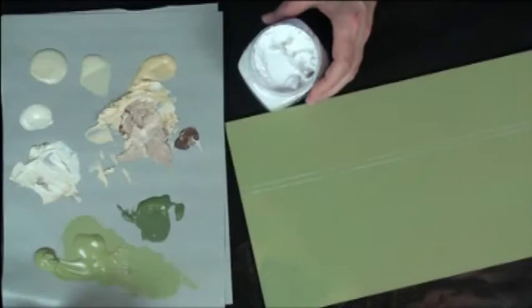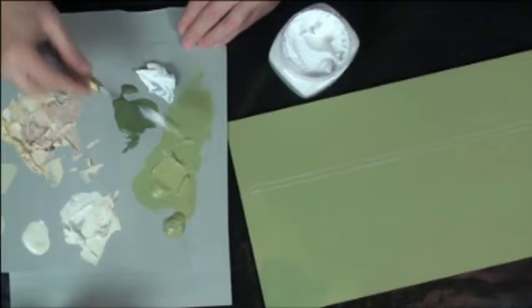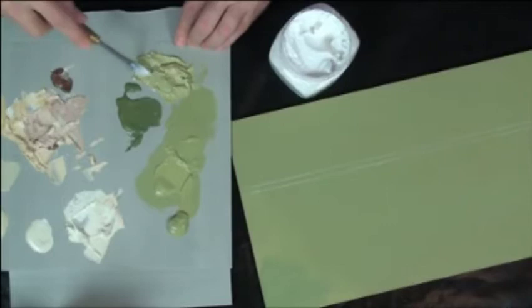I'm going to go ahead and mix some texture crackle for the top area of my piece. And do I have any room left on my palette? Let's see if I can find a spot to mix. And we're going to mix green into it. Very easy technique. If my palette was glued down, it would be a little easier to control this.